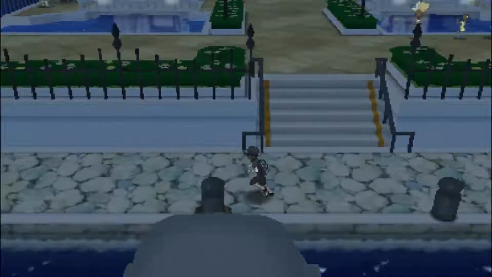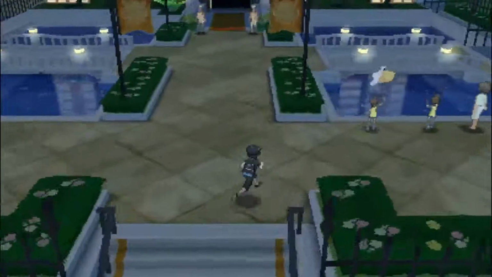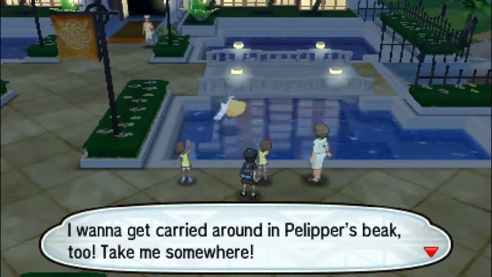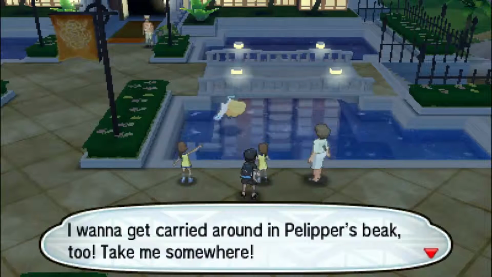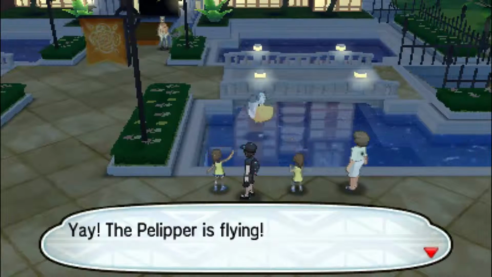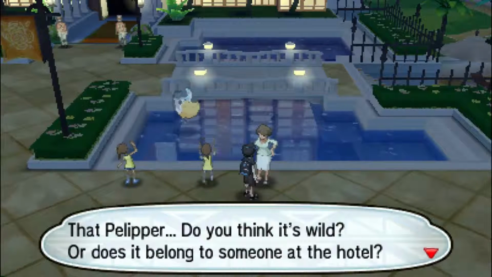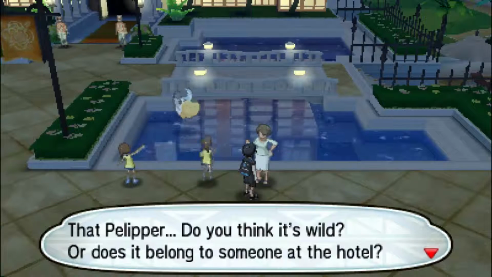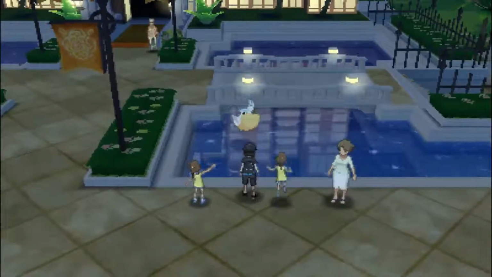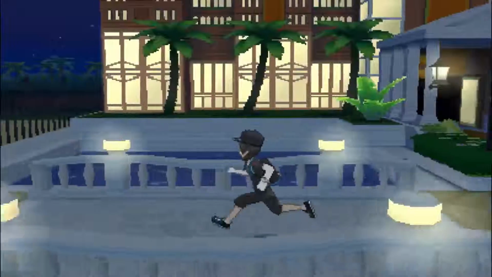Anything down here? There's a boat of some sort. Pelipper! I want to get carried around in Pelipper's beak too. Take me somewhere. Pelipper! Yay! The Pelipper's flying! That Pelipper, do you think it's wild? Or does it belong to someone at the hotel? I don't know. Try catching it. It'll fail if it's owned by someone.